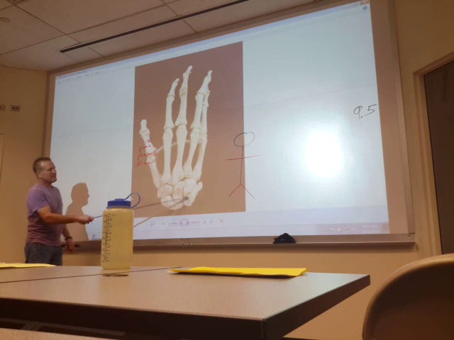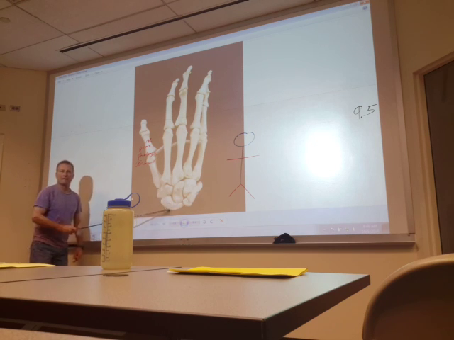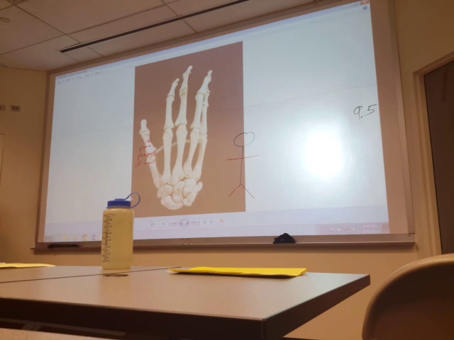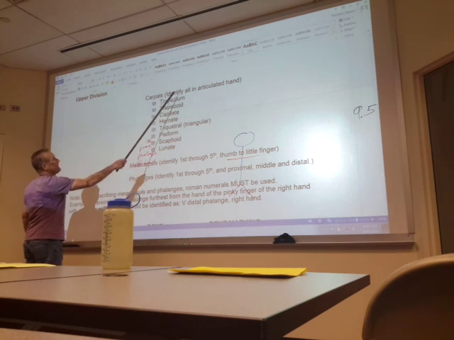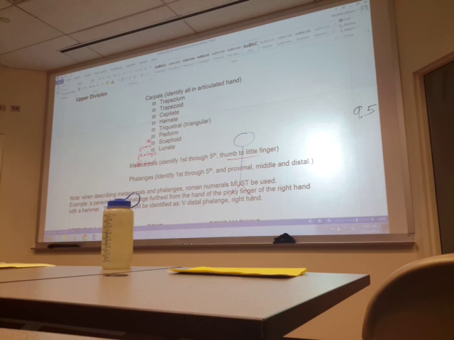What about the bones of the wrist, the carpals? There are 8 of those. Am I going to take them apart? No, of course not. How do you know? Well, you can ask me, but you don't even have to do that. All you have to do is go to your bone chart. Carpals: identify all in articulated hand. It doesn't say anything about identifying them in a disarticulated hand.